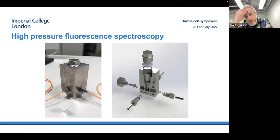So after doing some of those experiments, we thought, okay, it would be great to be able to do some more optical measurements and look at, for instance, passive transport across membranes and how that is affected by pressure as well. So we've built this high pressure fluorescence spectroscopy cell, or actually a fluorescence and absorbance cell, so it's got two light paths through it. And basically you can shine light in through one fiber optic cable. We have a fiber coupled spectrometer which sits on the other side, and we can do fluorescence spectroscopy experiments.